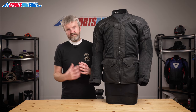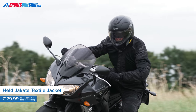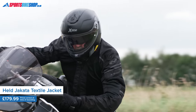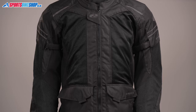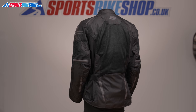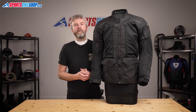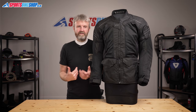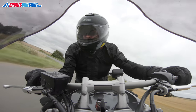This is Held's latest summer-only textile jacket, which has large sections of mesh material to make sure cooling air can flow easily through to your body. There are large sections of that mesh on either side of the main fastening zip, on the front of the sleeves, and also down the back. My experience of a couple of hundred miles of riding says those mesh sections work really well. We had a late summer heat wave here in Britain a couple of weeks ago and wearing this jacket was an absolute godsend in those conditions.